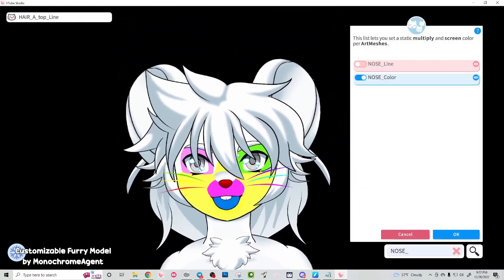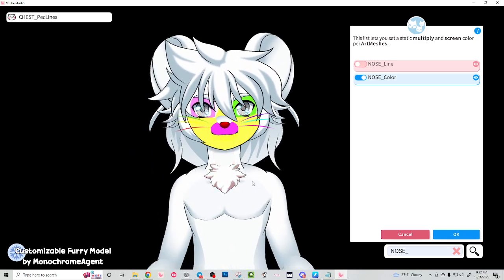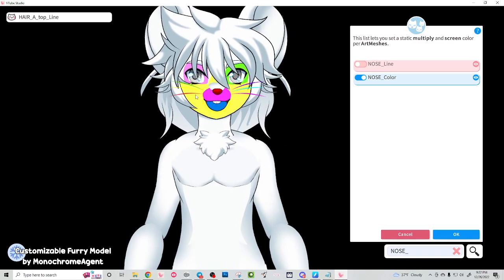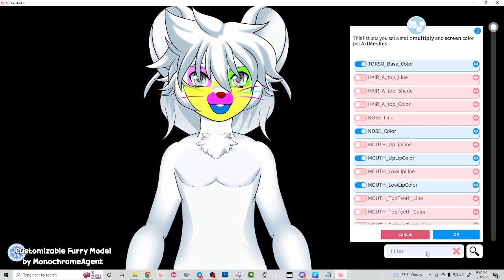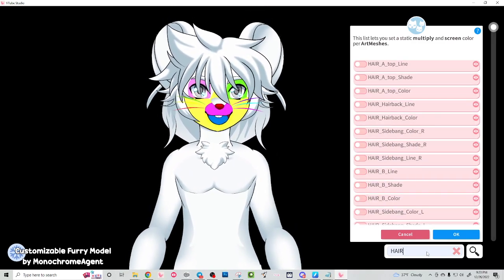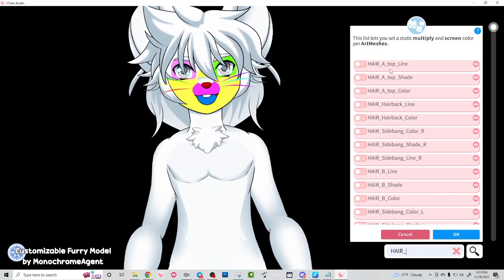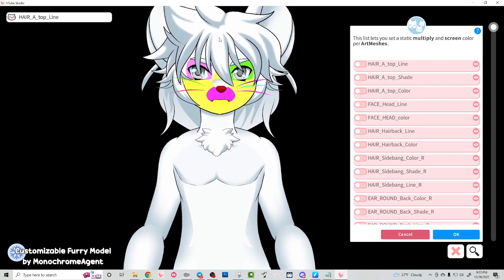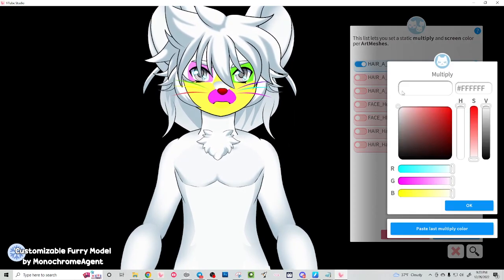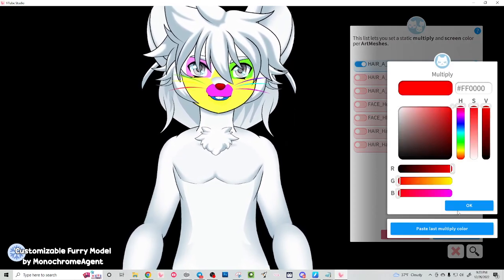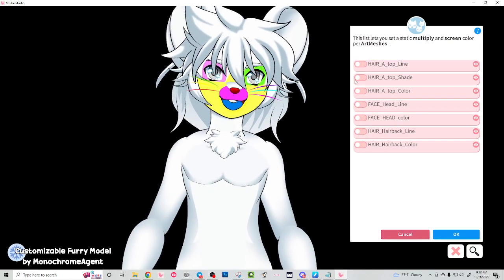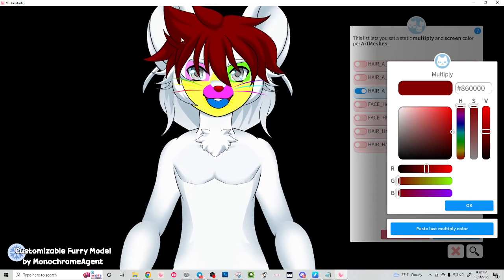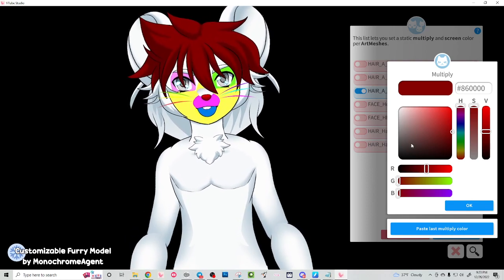Now the trickiest part of changing the color of this model is the hands and the face and the hair. So let me show you how the hair is set up. Hair. So we're going to do underscore hair. Hair underscore whatever. Right now, I think this hairstyle is hairstyle A, but I'm not sure. Let's see. Oh, wait, no, that was the line. Let's do top color. All right, so this hairstyle is hairstyle A, so the other one that it loads with initially is hairstyle B.